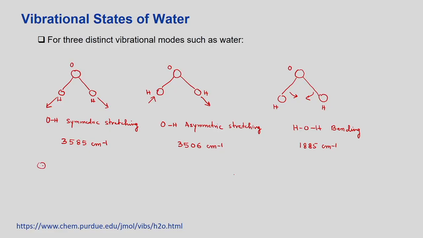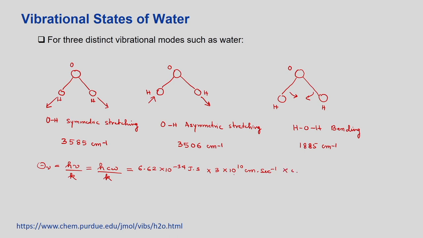So if I want to convert these values into temperature, which equation will you use? You will have to use the equation that vibrational temperature equals h nu by k. This we know by definition. You can write this as h c omega, in terms of frequency, I am writing speed of light into the frequency, divided by k. So if you substitute the values here, 6.62 into 10 to the power of minus 34 joules per second into 3 into 10 to the power of 10 centimeter per second. Speed of light, I am converting into centimeters per second instead of meters per second.